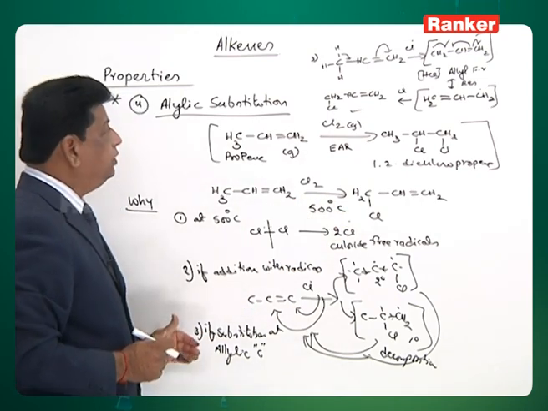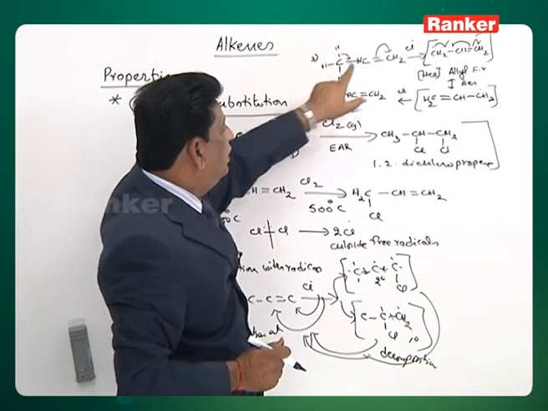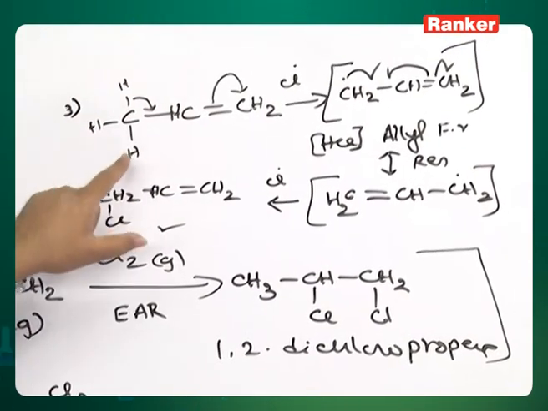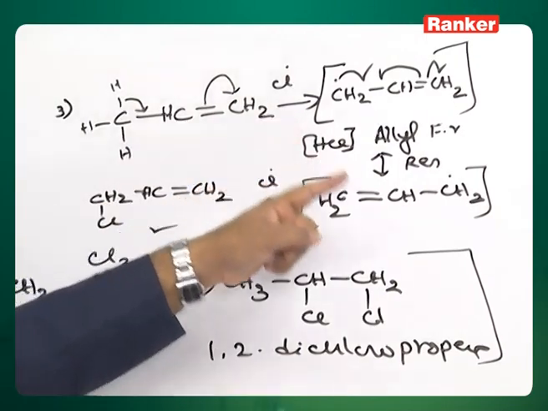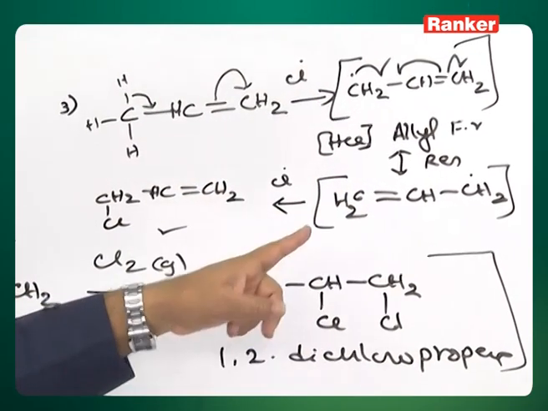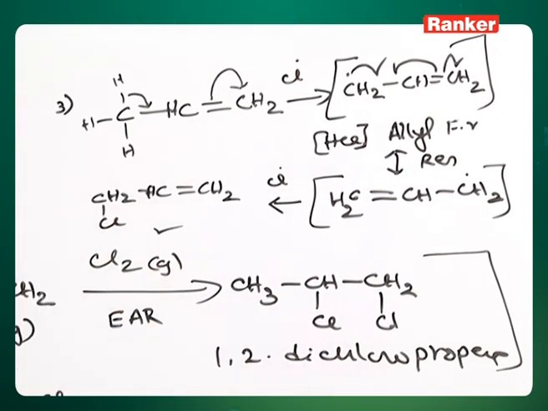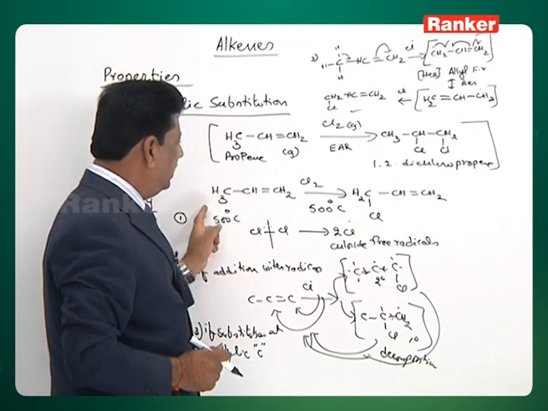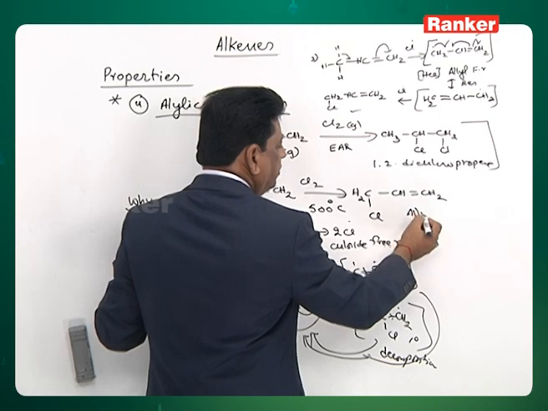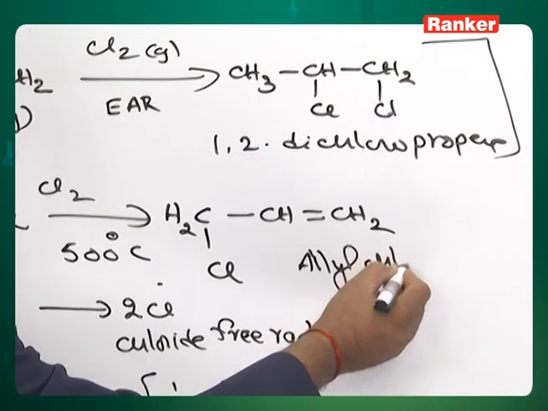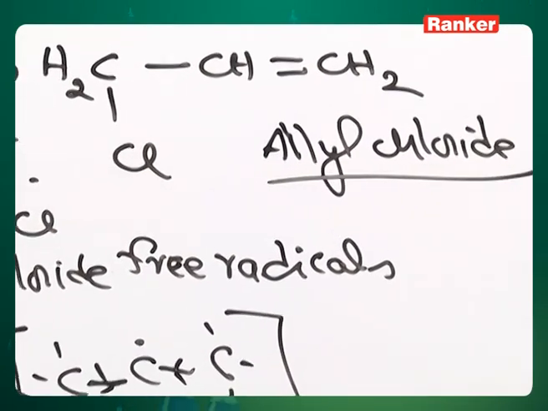But if substitution takes place at the allylic hydrogen, which originally has hyperconjugation with the double bond, it is highly reactive. If that hydrogen is replaced, that is, Cl takes it away, a dot comes that resonates, and both forms are identical. In fact, if either dot attacks with this Cl dot, you will get an allyl chloride. So that is the product I have shown, allyl chloride. This allyl chloride formation is explained under 3 different headings.